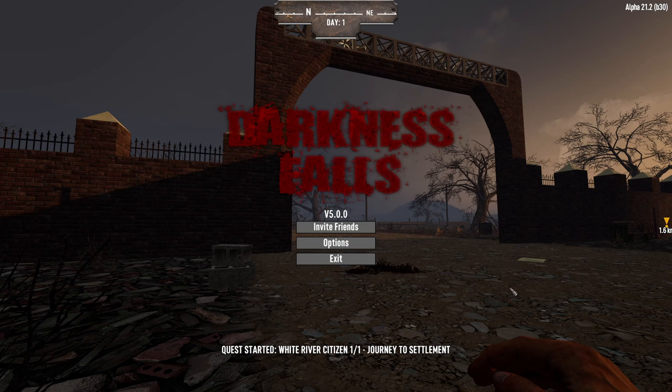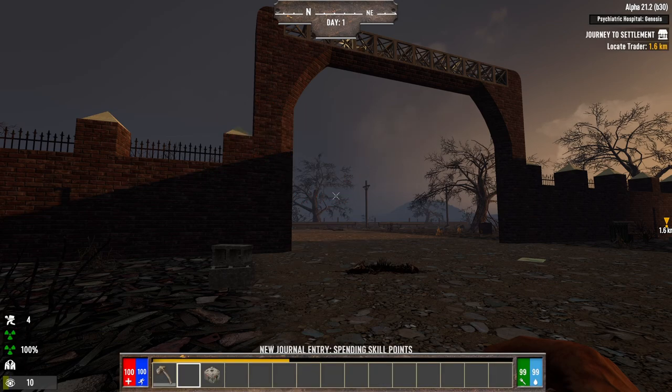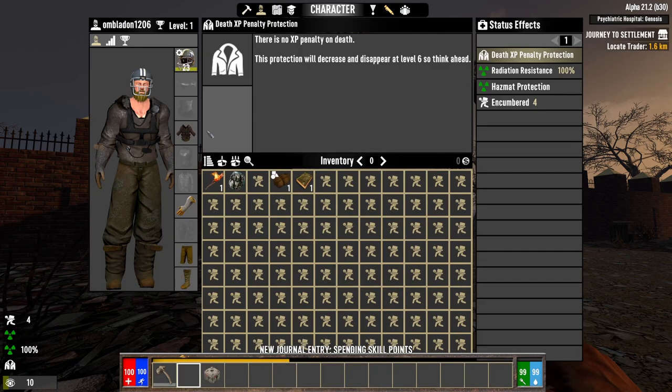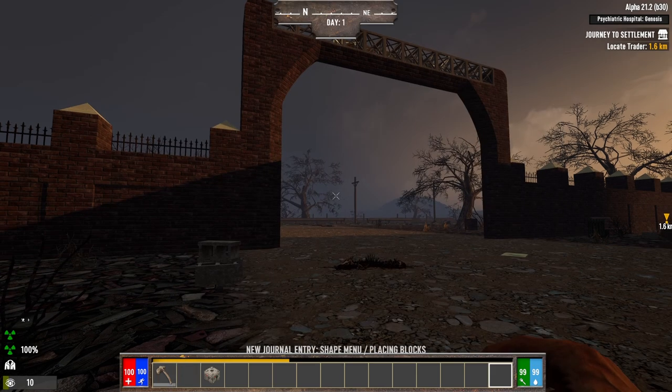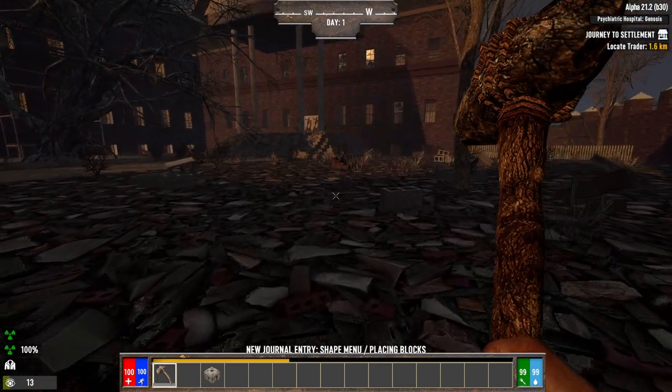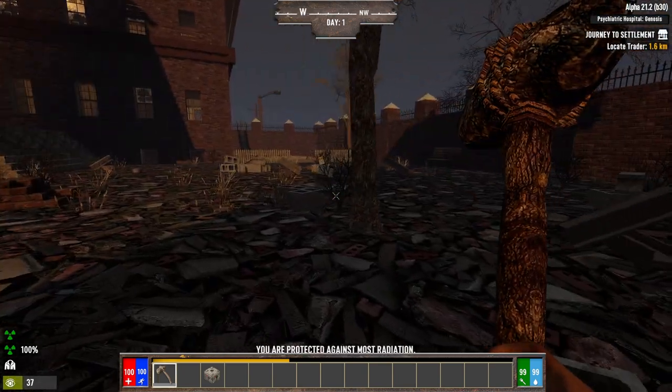The hazmat suit comes with a price, however, because I can't use anything else. This is the suit, basically. So if I try to switch this one with something else, I will take damage, and I don't think it will stop the radiation damage, you know? So, yeah, this is pretty much what we're going to do.